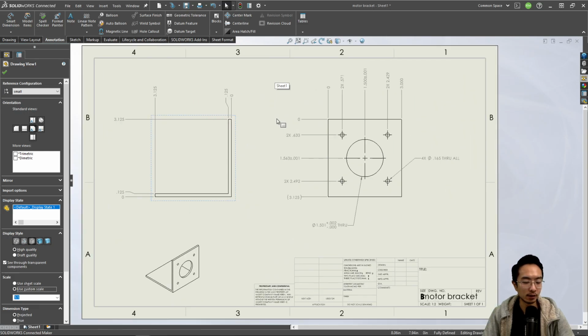But at least for now, you're able to create a drawing in SolidWorks for a single part, and hopefully you can send it off and have someone manufacture it for you, and then there might be some back and forth between the machinist and the design engineer if something is unclear.